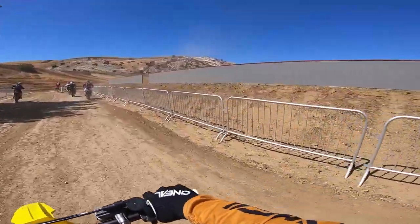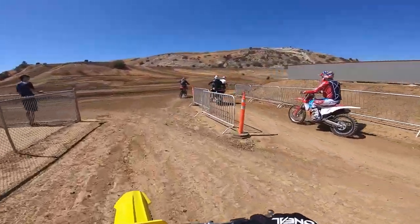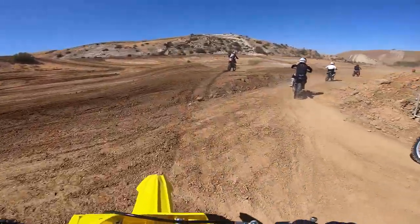Needless to say, the track is all new today. The bike is all new to a degree to me. Feels very different. I'm used to the big 450, so let's see how she goes.